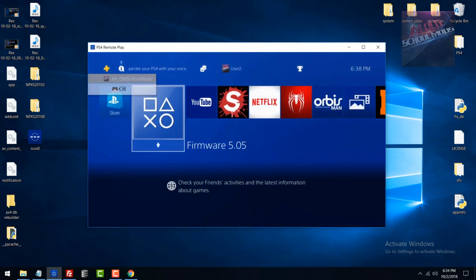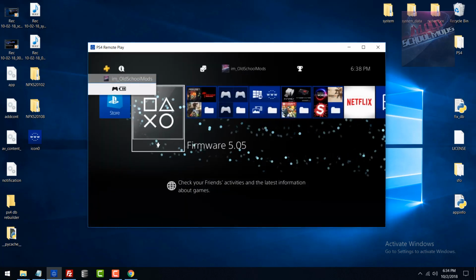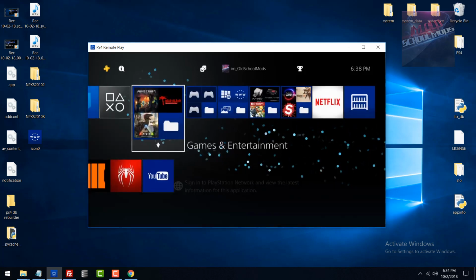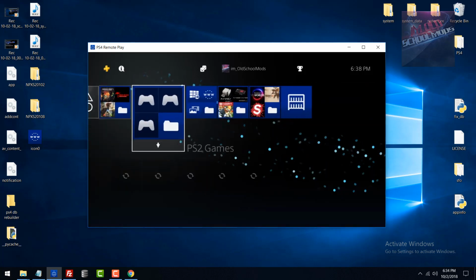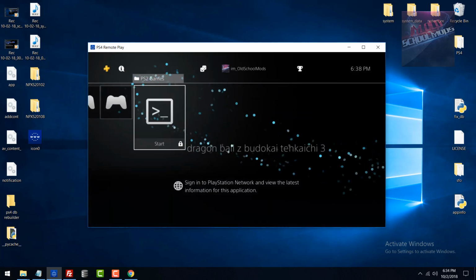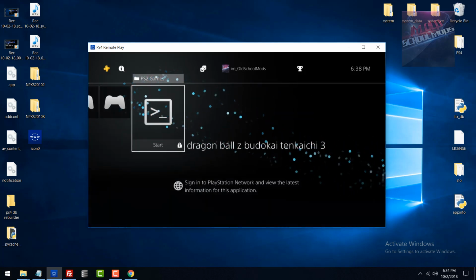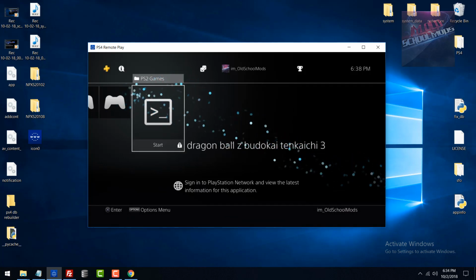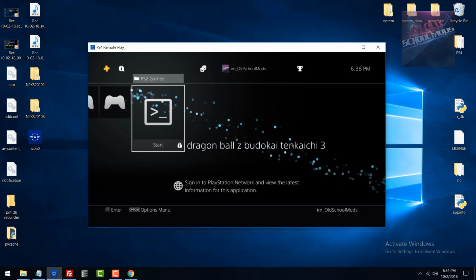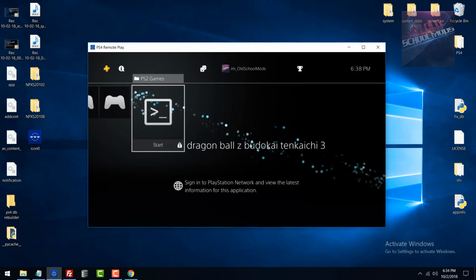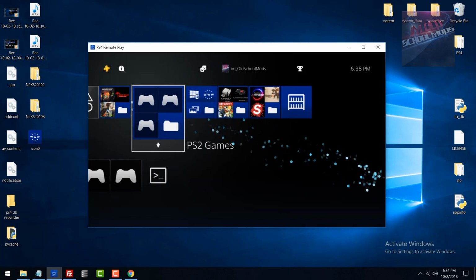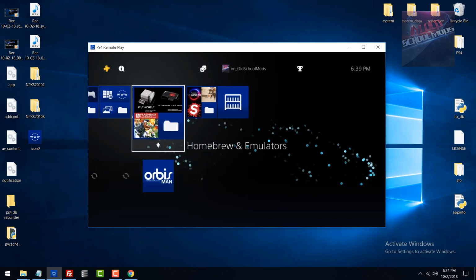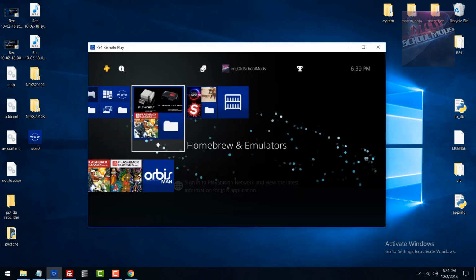Okay, so now that we're back at my screen, we have the YouTube, and so I got the icons to work. I figured out the icons in the meantime while I was doing some stuff. So I figured out the icon situation thing. Clearly I didn't figure it out just right, because this is Dragon Ball Z, Budokai Tenkaichi 3, and not the web browser, or WebKit loader in this case. So that was one thing I made wrong.